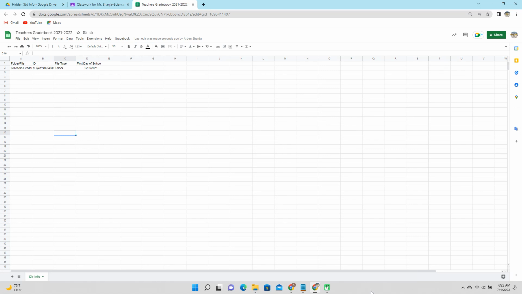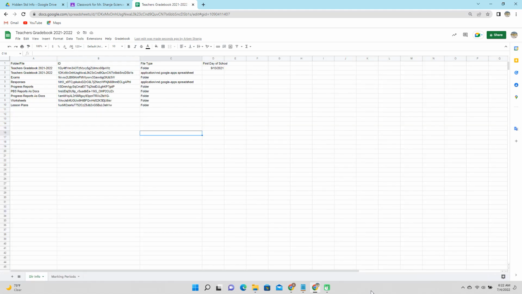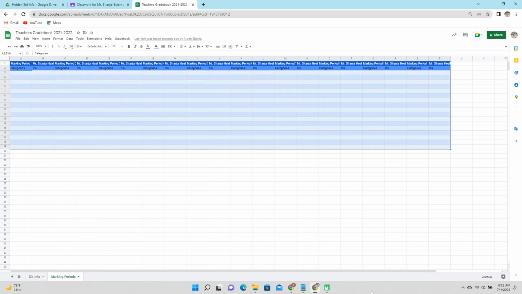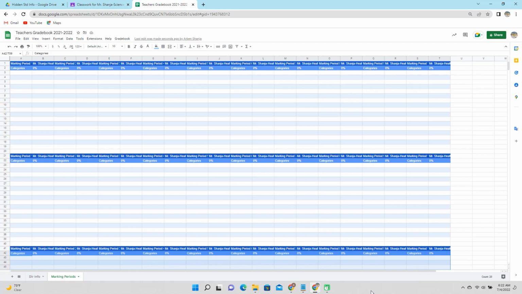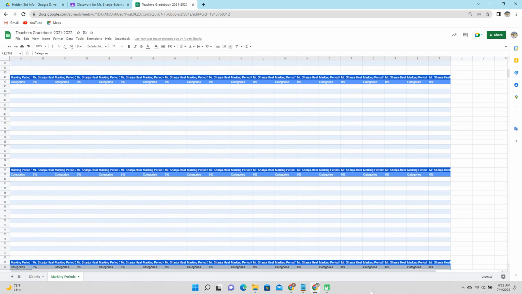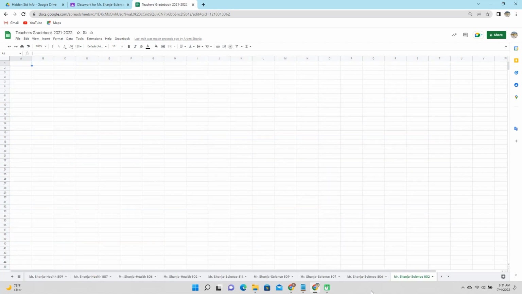First, you'll see the marking periods sheet being set up. It contains information about assignment categories and their respective weights, as you will define later. You may enter the categories and their weights directly from the sheet or from the pop-up window when you click Add a Marking Period to Course.